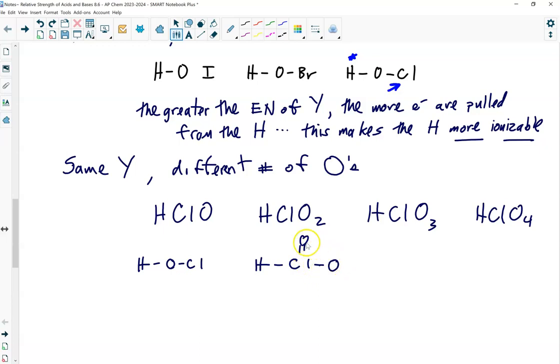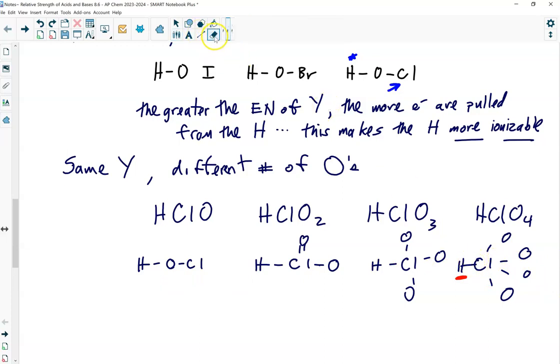Okay, and actually it really doesn't matter double or single bond because what really matters is that you have, so this has an O and O and an O, and this would be the same thing, but this would have 4 O's bonded to it. Okay, remember chlorine can have an expanded octet. So there would be all these O's on there. Well, just like we talked about before, the one that's going to have the most ionizable hydrogen is this hydrogen here, where, oh, it's actually, I did it the other way. There's an O in between here. I'm so sorry. You know what I mean, though. There's an O in here.